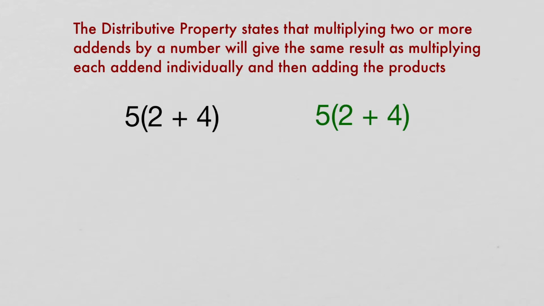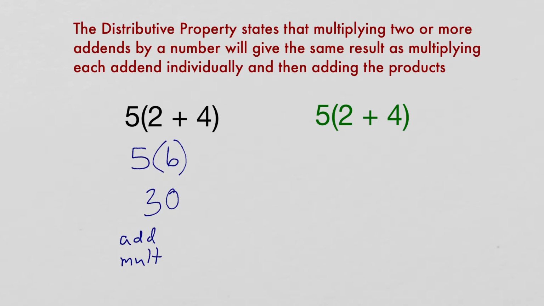So here is a problem written out twice, same exact problem. We have 5 times, in parentheses, 2 plus 4. What distributive property lets us know is we can solve this in one of two ways. The first way would be to take that 5 and say, I'm multiplying it by the stuff in parentheses, and typically anything in parentheses I'm supposed to do first. So I could say 2 plus 4 is 6, and so this is just 5 times 6, which is 30. So if you notice, in this one, I added those things in parentheses first, and then I multiplied.